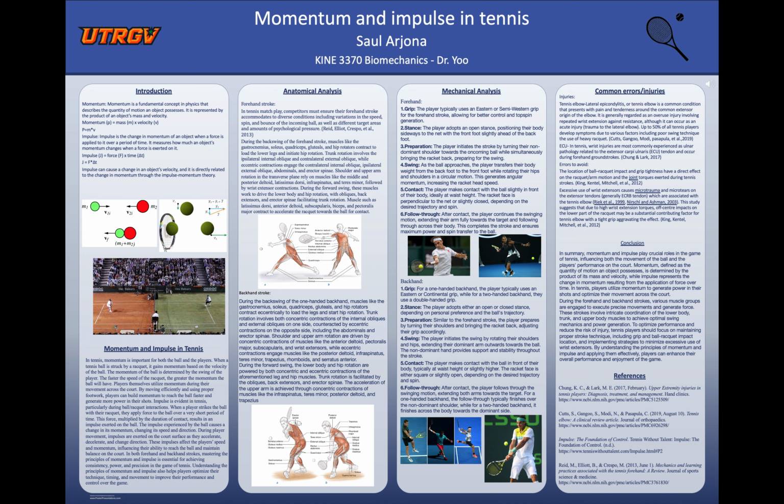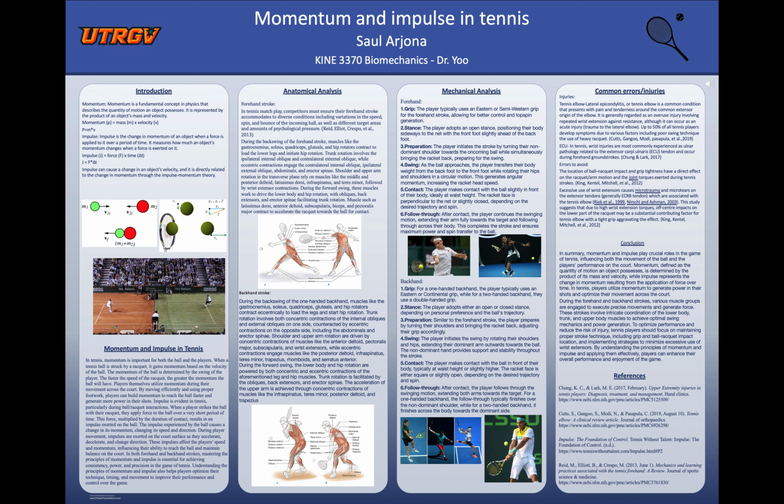During player movement, impulses are exerted on the court surface as they accelerate, decelerate, and change direction. These impulses affect the player's speed and momentum, influencing their ability to reach the ball and maintain balance on the court. In both forehand and backhand strokes, mastering the principles of momentum and impulse is essential for achieving consistency, power, and precision in the game of tennis. Understanding the principles of momentum and impulse also helps players optimize their technique, timing, and movement to improve their performance and control over the game.